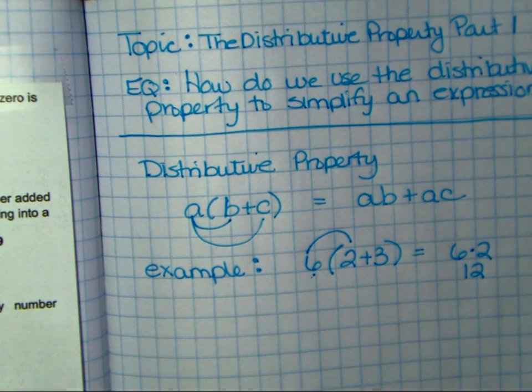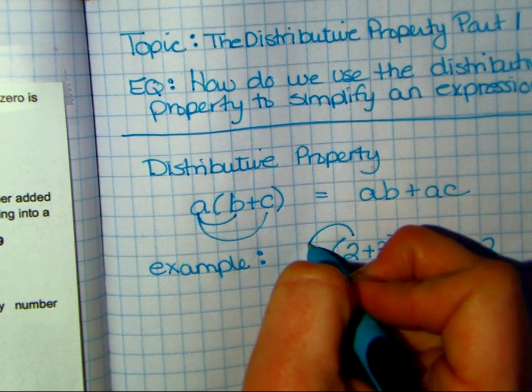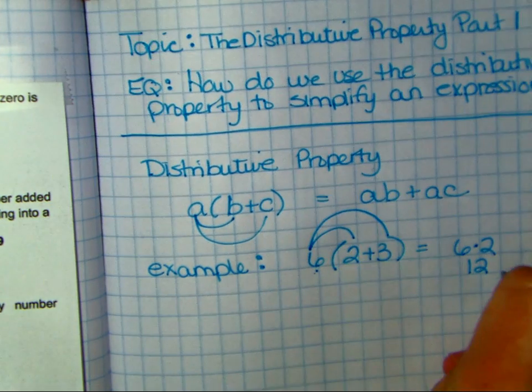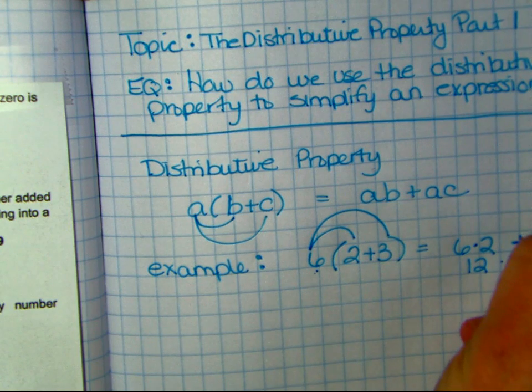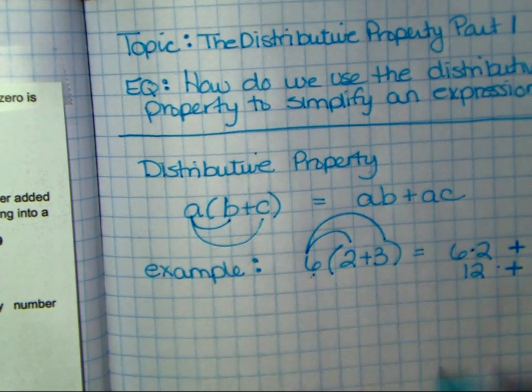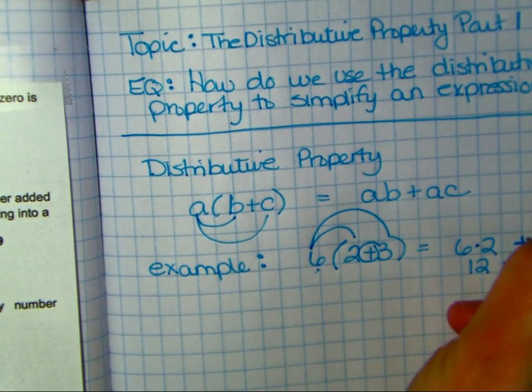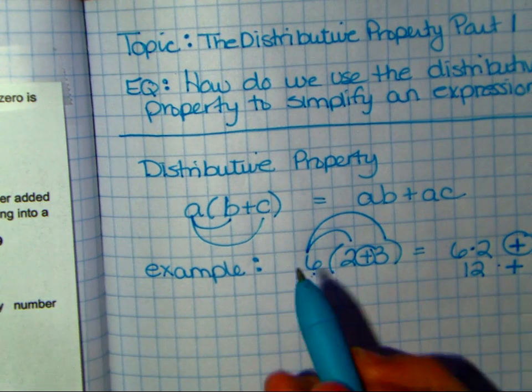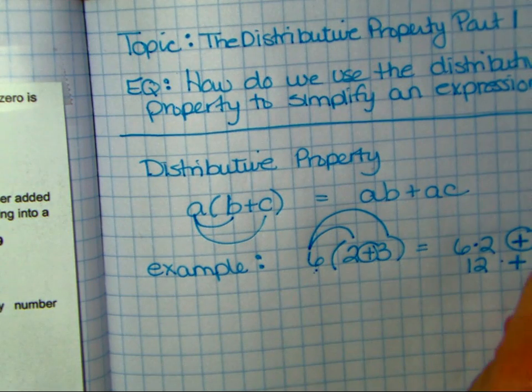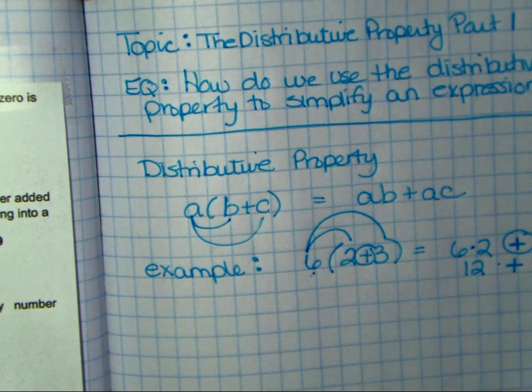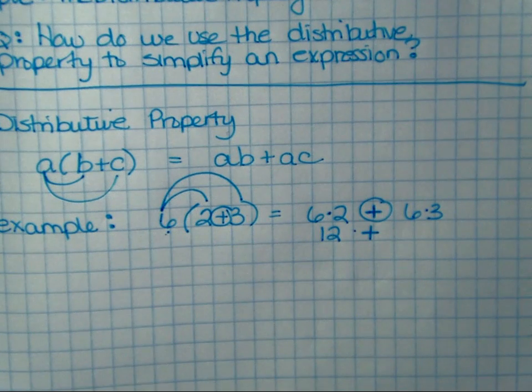And then I'm going to go to the second one inside the parentheses. So I would go 6 times 3. But I'm going to make sure I keep my plus in there because the plus stays the same. So do you see how I have a plus here? And I keep the plus here? Okay. So I took 6 times 3, which is what you said. Oopsie daisy. Is that better?